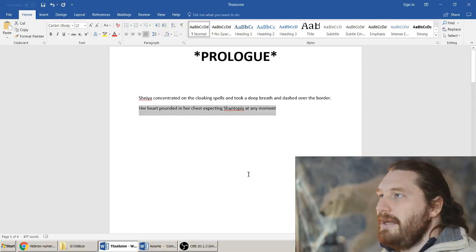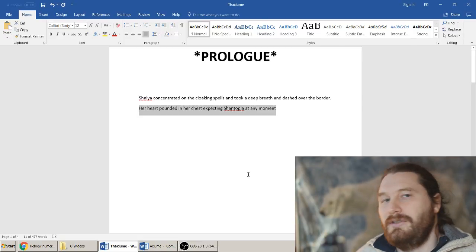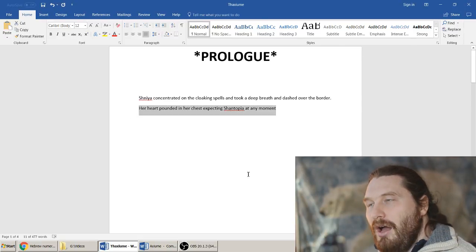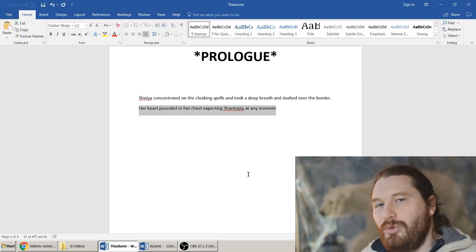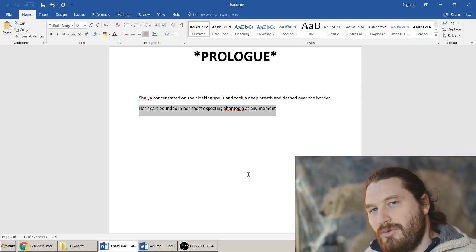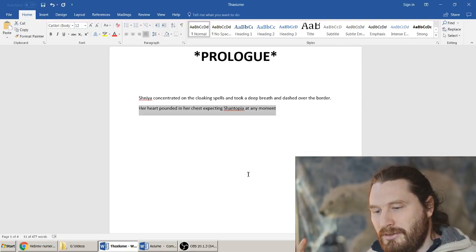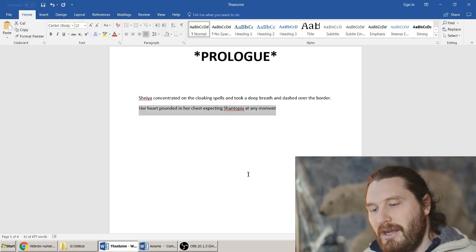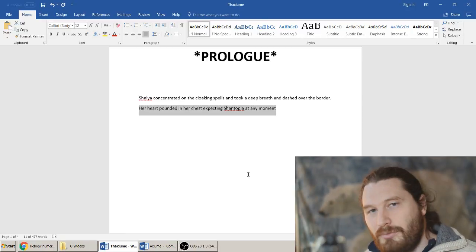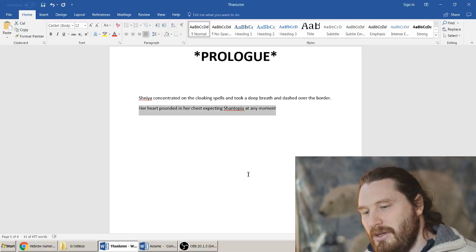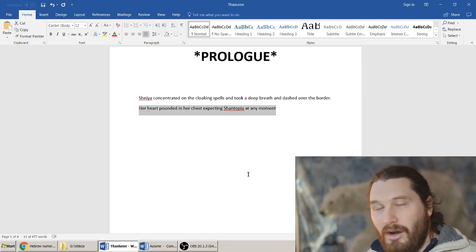Here is where you can get stuck a lot of times, because if you're like me, you're going to have tons of grammar knowledge and tons of writing knowledge that you've got from all of these books, and you're going to feel tempted to make every sentence perfect, the absolute best opening sentence, or even paragraph.